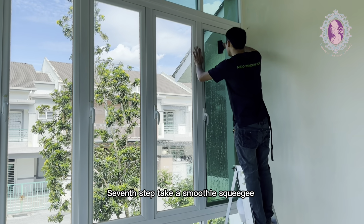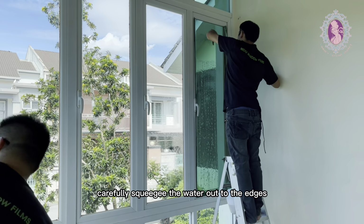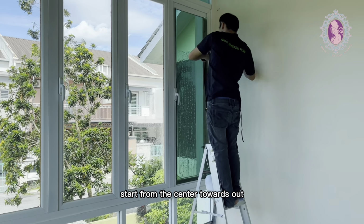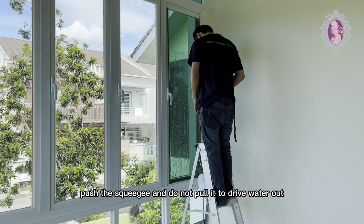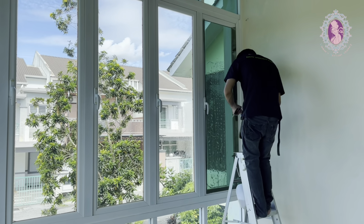Seventh step, take a smoothie squeegee, carefully squeegee the water out to the edges. Start from the center towards out. Push the squeegee and do not pull it to drive water out.